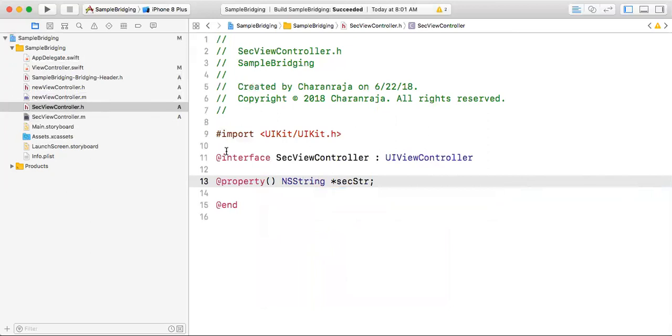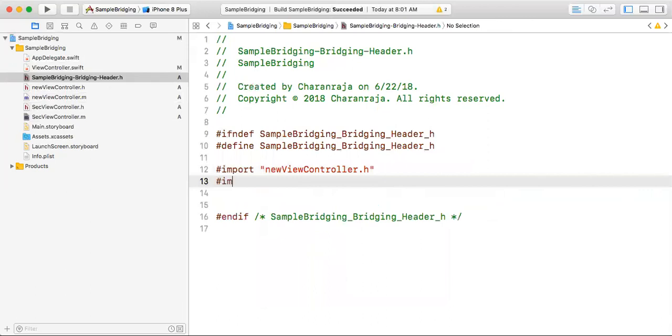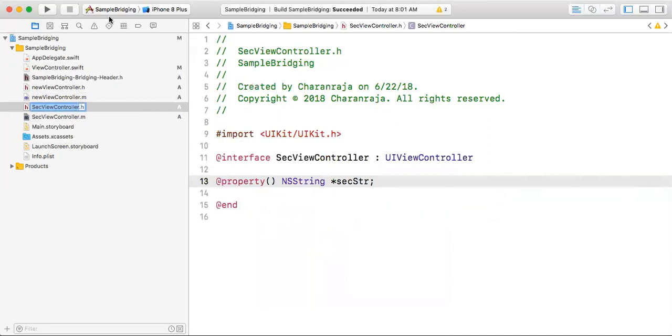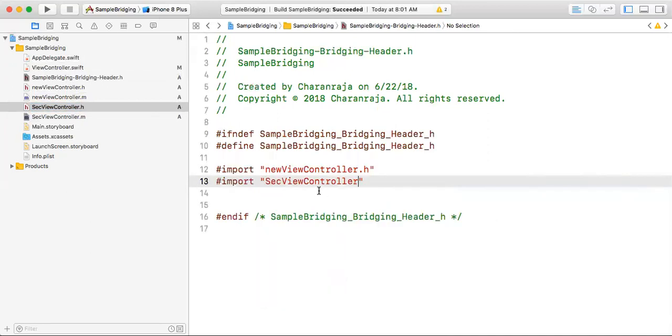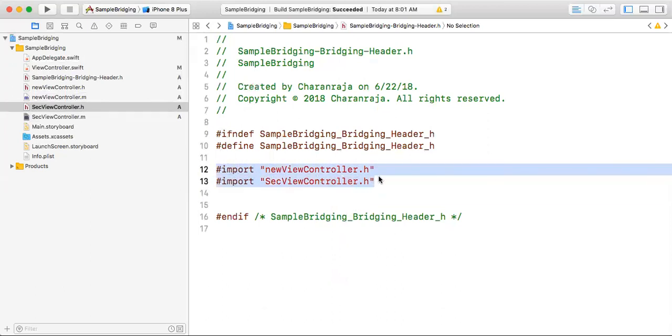The first thing you have to do is go to your bridging header. You have to import that particular class first. So what are the files you are importing? From only these files, you can access variables in your Swift language.